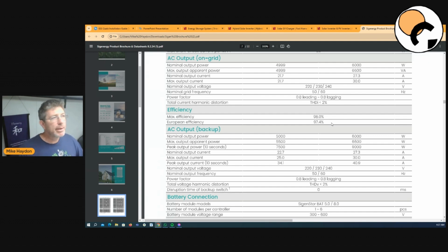So, you know, I see a lot of people get this wrong in motorhomes. They put a 5 kVA inverter in, shove it in next to the motor in the bus, and then what happens? It gets so bloody hot, and then you don't get the power out of it that you're expecting. So with these, they're a 6,000 watt inverter. So they're going to run at 6,000 watts consistently, which is great. And the peak is at 6,600 VA. So that's volt amps. That's what the kVA stands for. Kilovolt amps is what it actually is, the kVA.